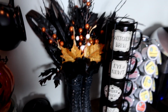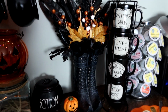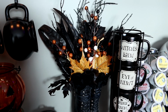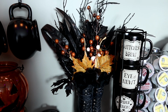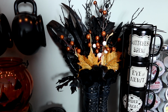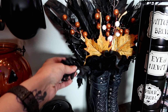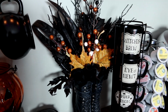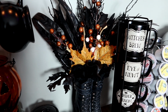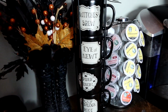This bouquet, I know I did this in the Decorate With Me, but everything from this, including the boots and the items in here, are from Michael's, I think 5 years ago? Heavens, it's been a while. But you can pick up general stuff just to kind of fill any sort of vase or whatnot. I changed the foliage out to match the season. So like I said, I have my one for winter / Yule, and it's glitter everywhere. I'm gonna have to do a major wipe down of everything before it's all said and done.